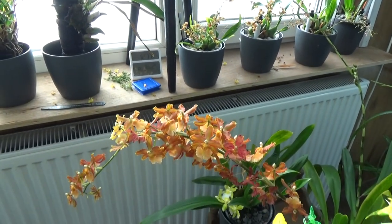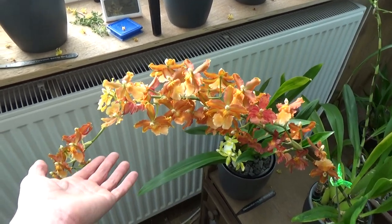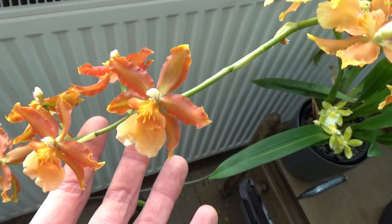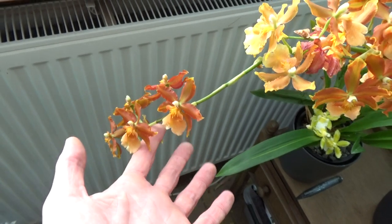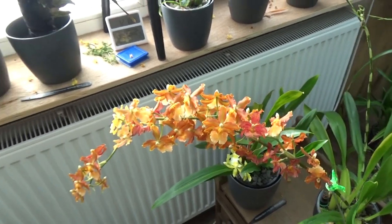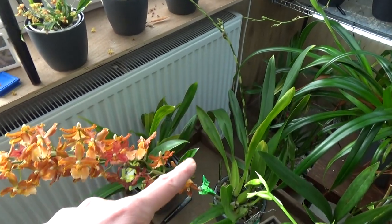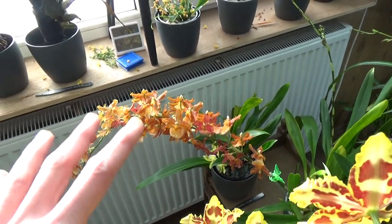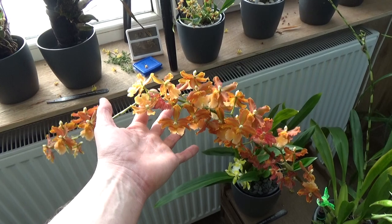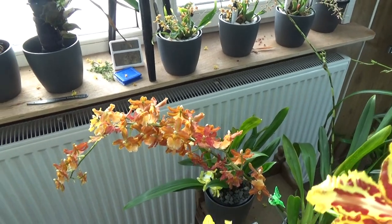I'll try to move on because I have quite a few, but these guys deserve their time because they are just so beautiful. This is the Catetante — you may have recognized it already from other videos. I have a fairly young one, as you can see, and it's working on another spike. When they get older and bigger you get quite massive blooms — this one can be twice or three times this size with a lot more blooms.